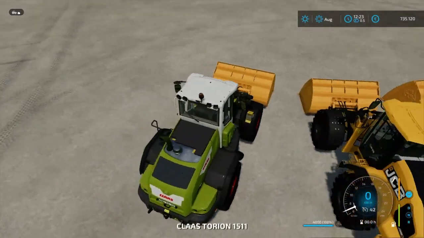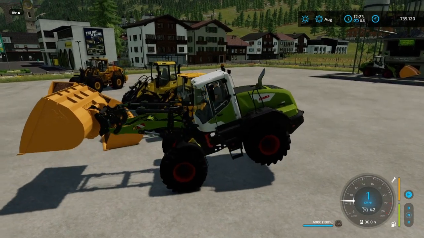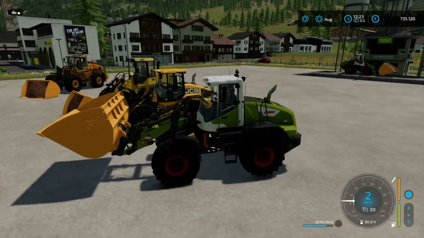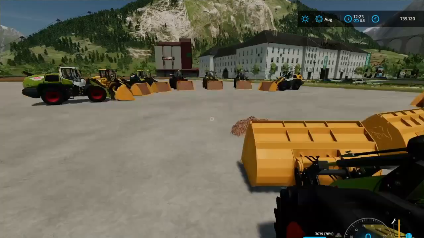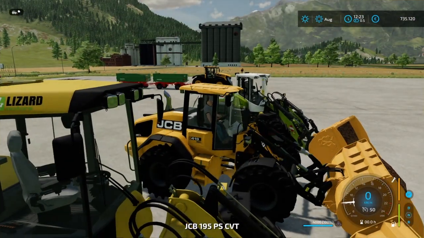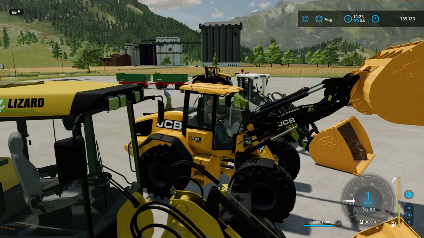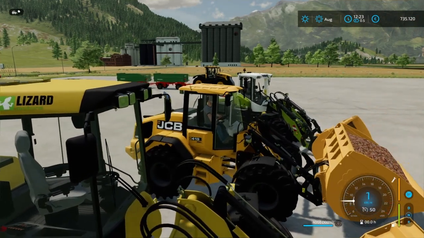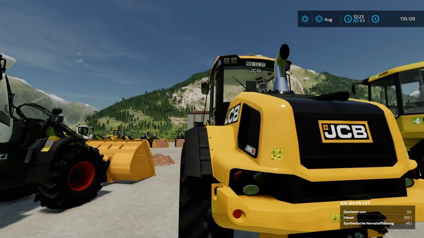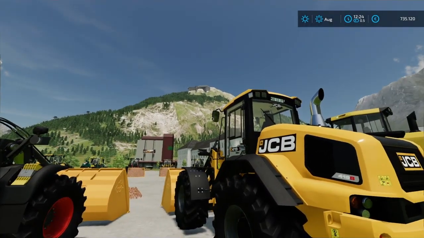So let's take a little test of the lifting capacity. As you can see, it struggles with the 7.4 tons weight on the bucket. Let's test the JCB. You can see the difference, and this works much better. I mean, the rear weights tip up a little bit, but based on the fact that this machine is 13.2 tons compared to 14.5 tons, this works much better.